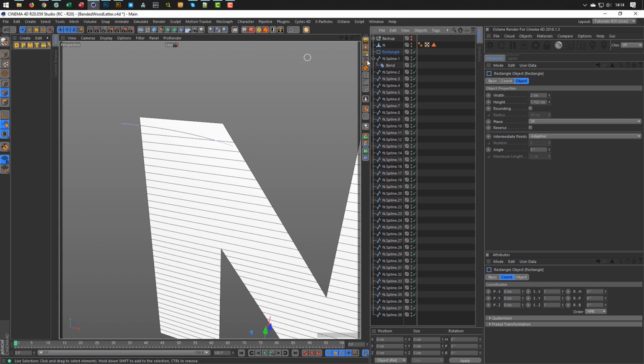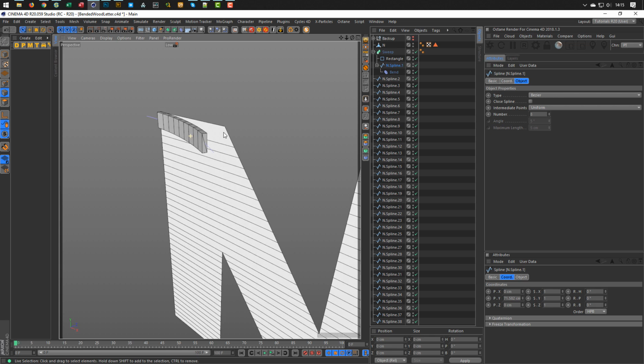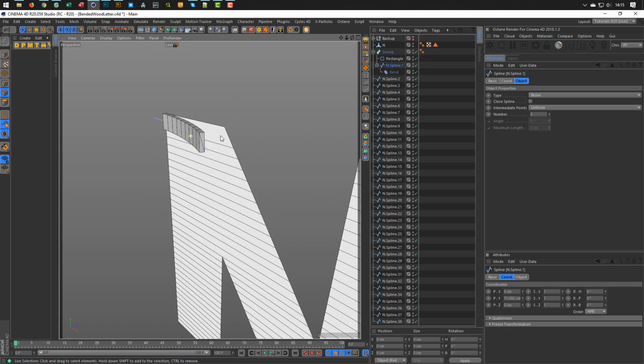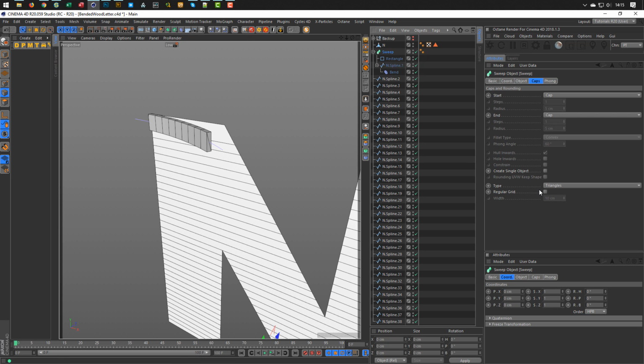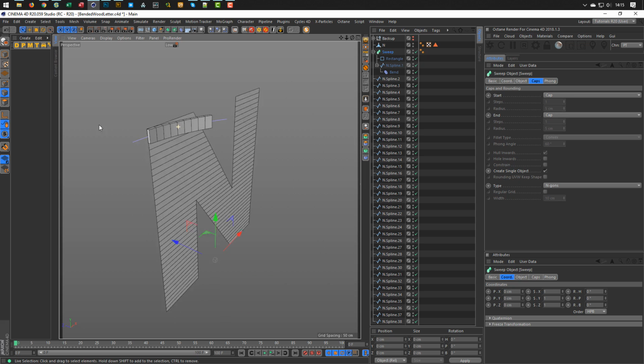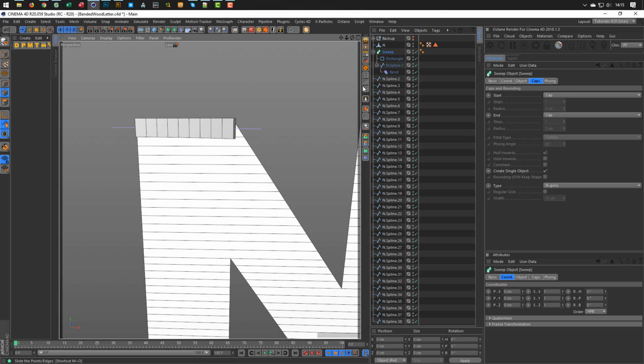Now select my rectangle, go to sweep, hold my Alt key, sweep. So the rectangle is the profile spline, and here comes the path spline. You see, we have our first thing here, our first banded stripe here. So I go to my sweep, make a single object out of it. Here I want n-gons, so you see it works. Nice. This is our first one, and now we have a little work.